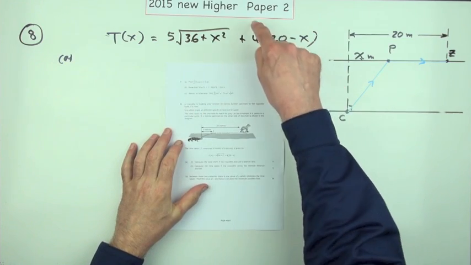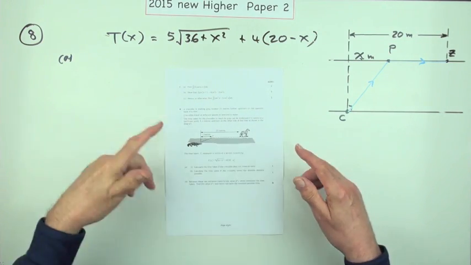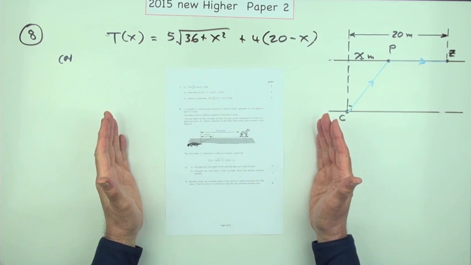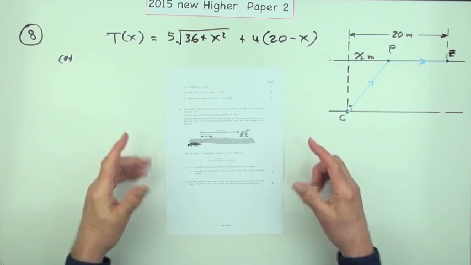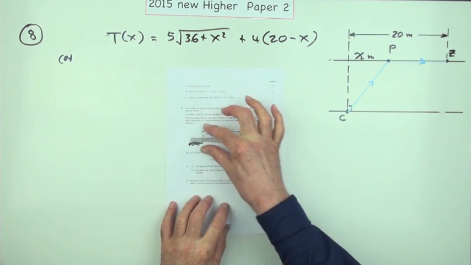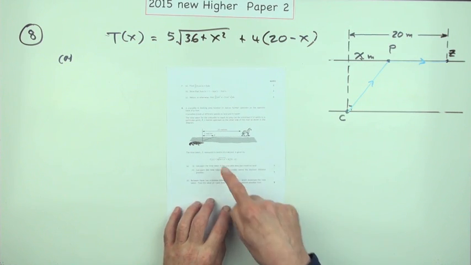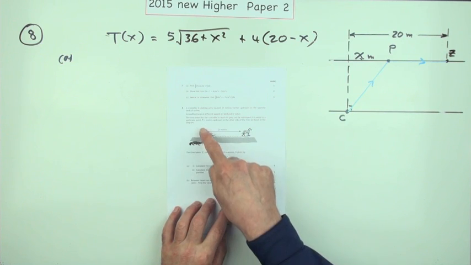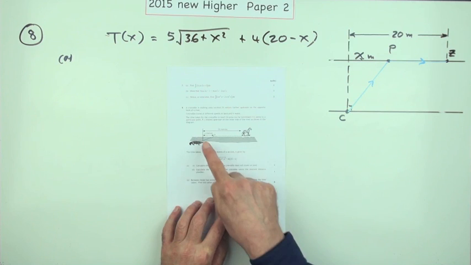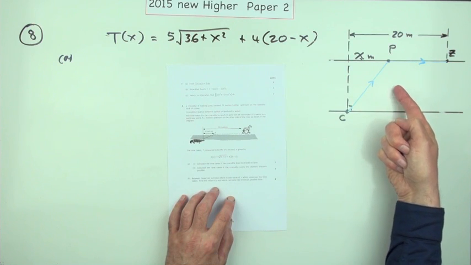Question 8 from paper two of the 2015 new Higher — the one that came in for a bit of criticism, as well as the one with the toad and the frog presumably. Because even though it was an entirely respectable, entirely expected type of question, it was this part here that really came in for the ridicule, especially this diagram. It's a very poor, very comical diagram, and misleading — that vertical line looks like a vertical pole on the crocodile side, so the 20 metres goes diagonally across the river. It'd be better if they'd just stuck with a simple plan view, an idealised diagram.